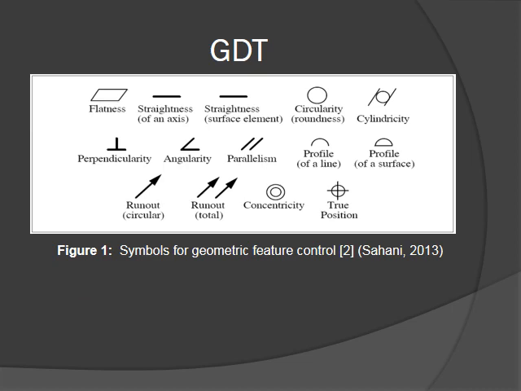As such, you should at least be familiar with the basic symbols that are going to be used to define these tolerances that we're going to discuss and evaluate by way of different stack-up methods. And these here, as you can see, are the 14 symbols that are used by GD&T to describe different features and tolerances associated with them. These would be associated with different feature control frames on a part drawing.